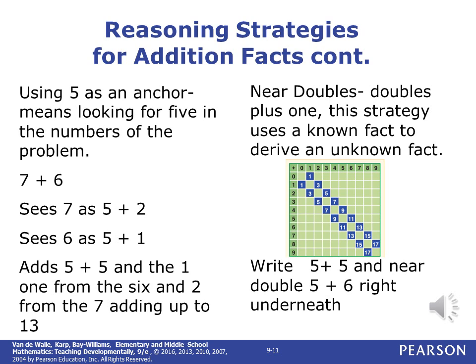Another good one is the near doubles property. Basically, near doubles means doubles plus 1. So for like 13, 21, 31, the students might see, okay, for 13, for instance, I'm going to double 6 and add 1. And for 15, I will double 7 and add 1, and so on. I like this property because the doubles are an easy foundational fact that you're going to teach early on, and this scaffolds and builds upon it so the students can attach something new to something they already know, and so it will cement much more quickly in their brains.